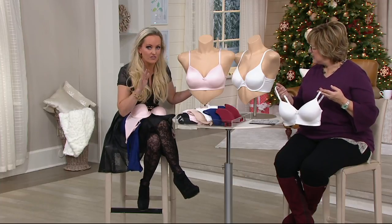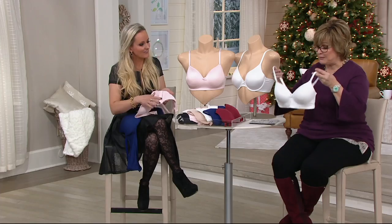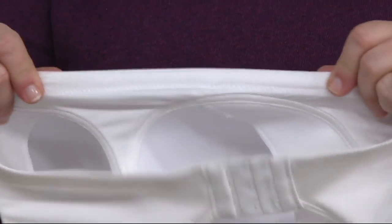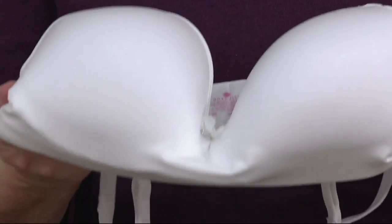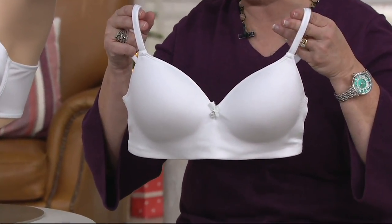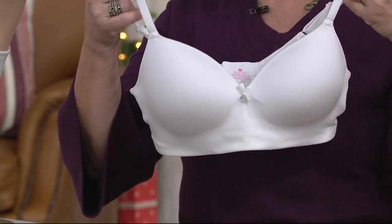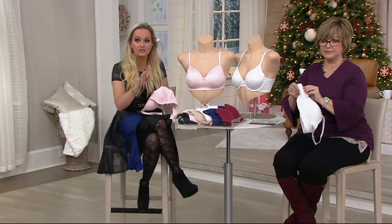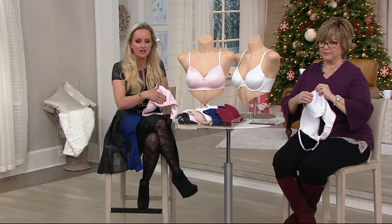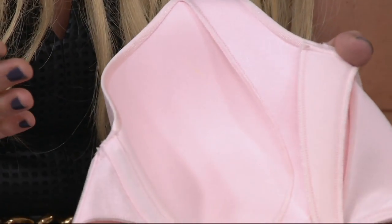That's why every makeover show starts with foundation — because if you're not wearing the right foundations, none of the rest of the stuff you spent your money on looks as good. I'm holding the wire-free version; it has a great band of stretch underneath that gives support without any underwire, and you still have those great molded cups. In both the underwire and wire-free versions, we have that Ultimaire sling on the inside for performance — to make you feel cooler, fresher, and drier — and to gently guide your breasts to the center for more shaping.